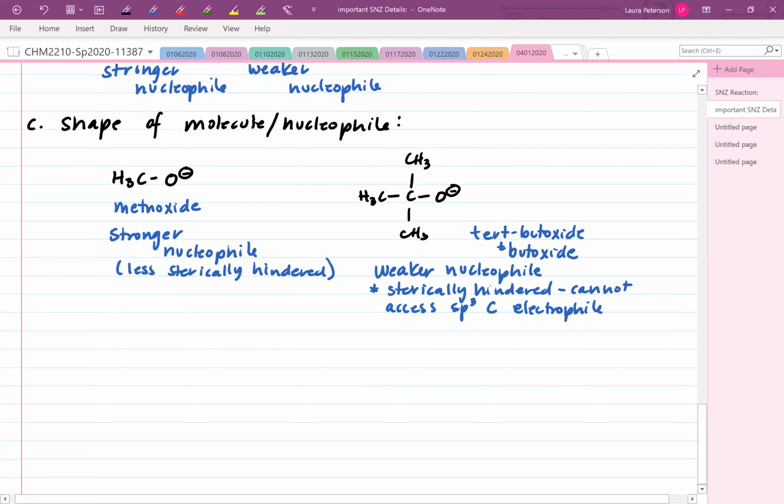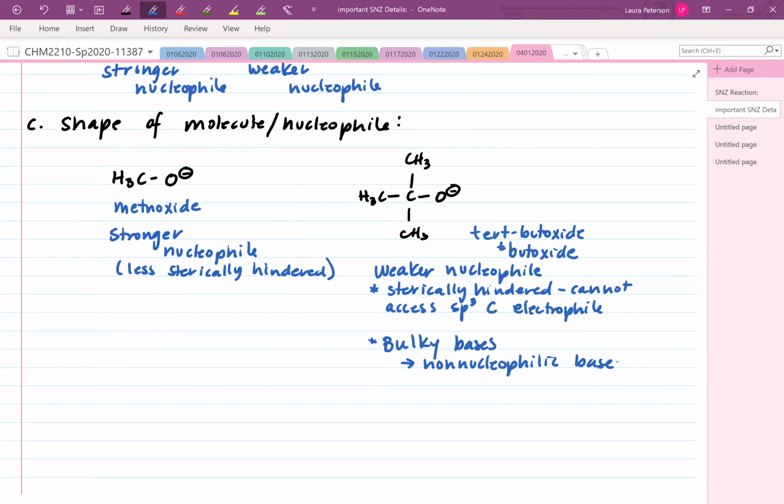We actually give bases that are not particularly nucleophilic a name. Tert-butoxide is a pretty strong base, but it's a terrible nucleophile. So we call these bases bulky bases. They're also called non-nucleophilic bases, and they could have a synthetic use. If I wanted to use a base as a base and I didn't want to worry about it also participating in a reaction as a nucleophile, I would choose one of these. We'll see just that when we talk about the elimination reactions, the second half of this chapter, and we'll revisit these bulky bases and their role in eliciting a certain reaction.